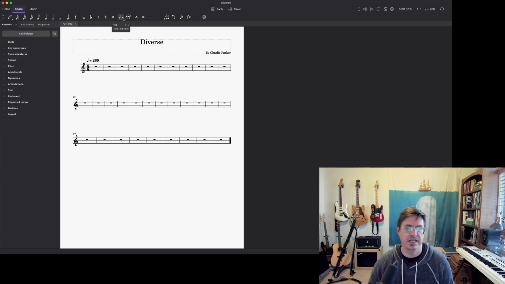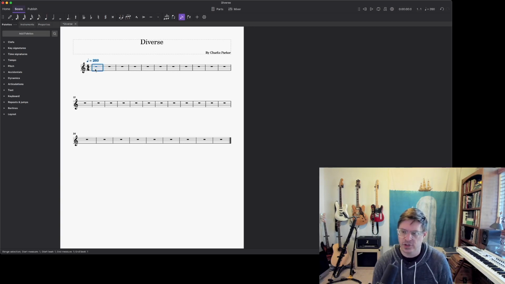Ties are done with the T key. Slurs are done with the S key. Should be logical. T for tie, S for slur. Then we have articulations, which we don't need today. We'll come back to that on a later date. And the tuplet key for creating triplets, which we will need, but I'm going to teach you a better way. All right, that's all we need to successfully do this tutorial. So let's do the tutorial.